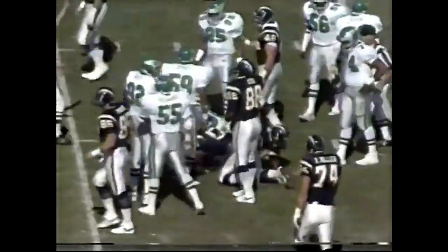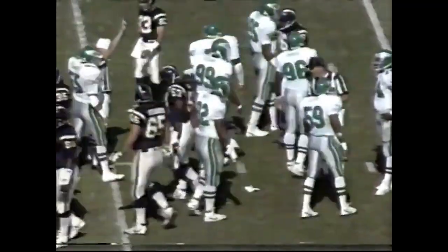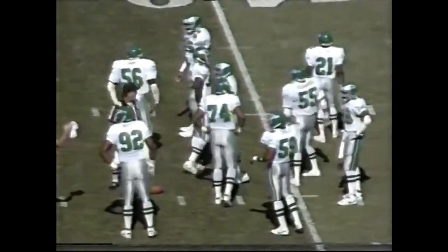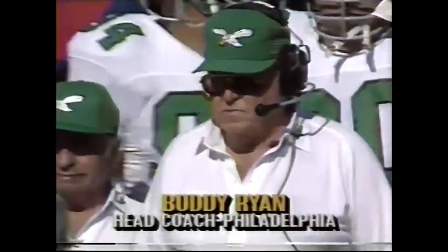Gets 1, possibly 2, but the tackle was made by Jerome Brown. And one of the things that Buddy Ryan likes to do with his defense is he will allow you to move between the 20s. It's always kind of been his way. He doesn't like to do it, but he will allow you to do that against his defense. When you get down in that red zone area, that's when they really tighten up.